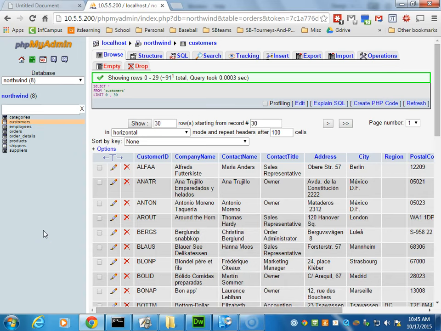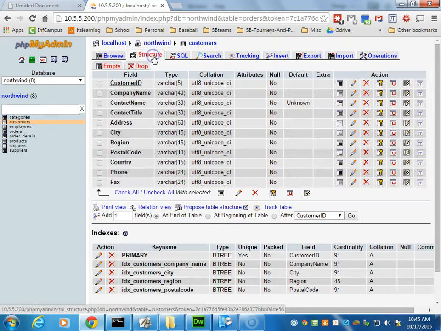In order to set up a CrossLink table, we have to know what the key fields are of the tables that are involved. If we look at the customers table, let's go look at the structure, and we see that the customer ID field is a varchar 5. So we're going to want to set up the customer ID in our CrossLink table to be a varchar 5, just like it is here.